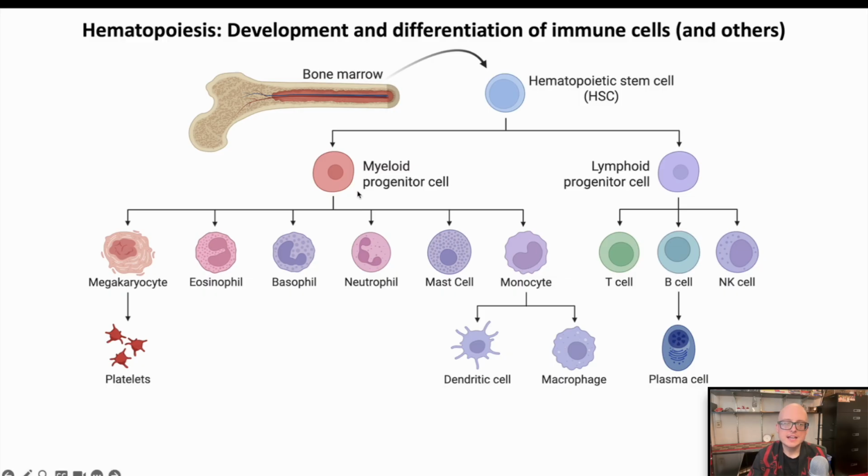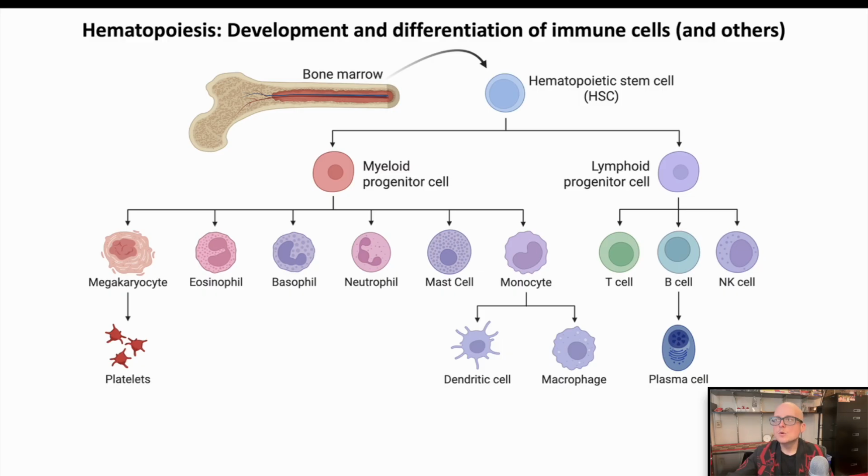You can see that there are many types of myeloid cells that descend from myeloid progenitors. They include things like eosinophils, basophils, and so on. You can see the list here. They also include a type of cell called a megakaryocyte, which is important for making platelets. Megakaryocytes and platelets are developmentally related to immune cells, but they themselves are not really thought of as classic immune cells. I want to put them here just so you understand that they come developmentally from a similar source. But it's really all the other cells that you see here on the slide that we think of more classically as immune cells, leukocytes of the immune system.